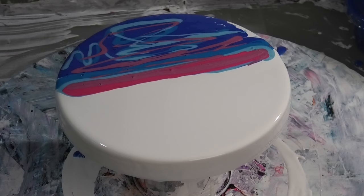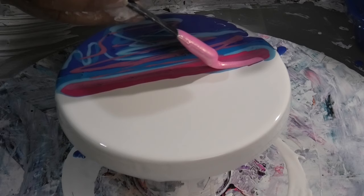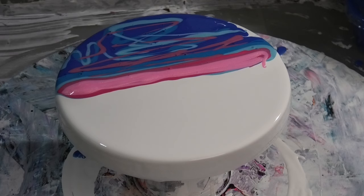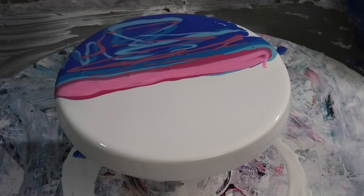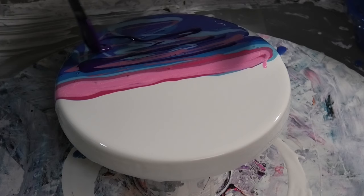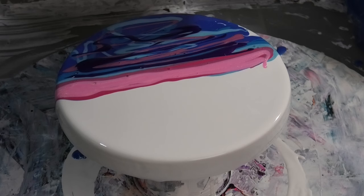99% of the colors that I use I mess around with, so not much is standard — except for this one. It's Bubblegum by Black Diamond; I absolutely love the color. It is straight out of the pack, so I'll add some of that down. Then I'll go with a purple, which is a Montmart color — it's pearl purple and I've added a little bit of dioxazine purple in it just to give it a bit of a darker color.